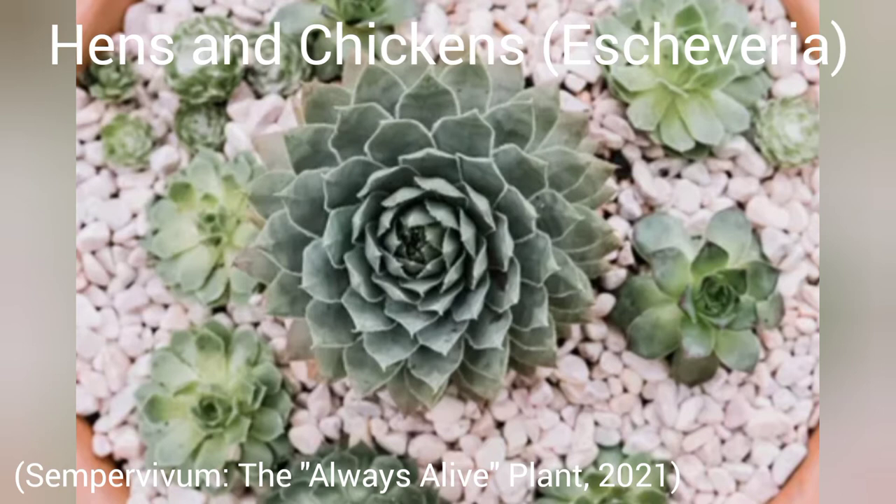Hens and Chickens is probably my favourite on the list — its appearance is completely adorable. It's a rosette-shaped succulent that can be used very similarly to both the haworthia and the aloe. It consists of one parent or mother plant, and she has little chicks which grow around her — each year she'll have a minimum of four smaller plants spring up from the roots. You can remove these smaller plants and plant them separately where they'll grow up to become mother plants with their own chicks. The foliage comes in many colours — typically red, green, blue, gold, copper, or a mixture. They prefer full sunlight or partial shade.